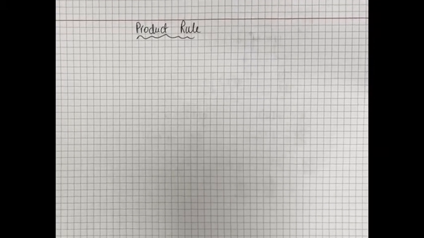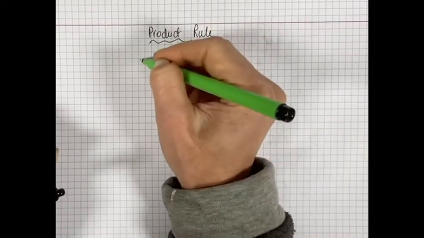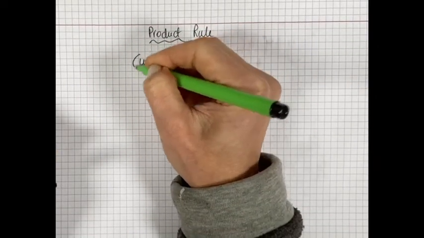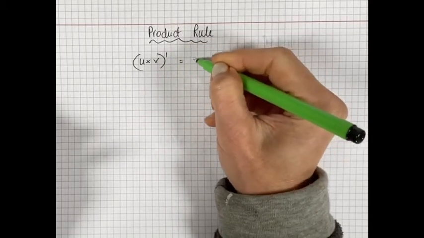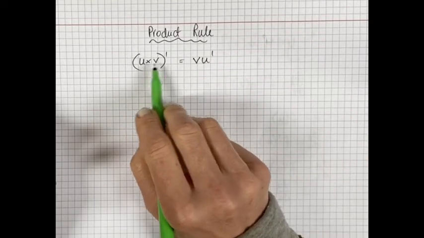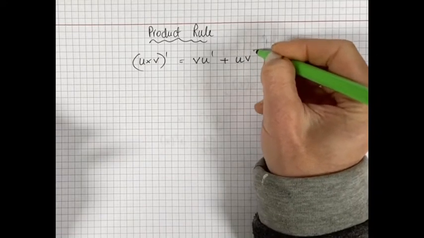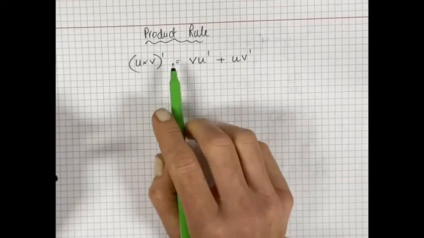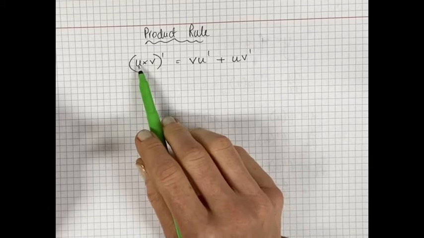Okay, we're going to look at product rule. It's very easy. If you have two functions, you call the first one u, the second one v. Then if you want to differentiate it, you combine them in the following way. You're going to have v u dash, so you differentiate u and multiply it by v, plus u v dash. So add, and then you've got one differentiated multiplied by the other, and the other one differentiated multiplied by the first one.